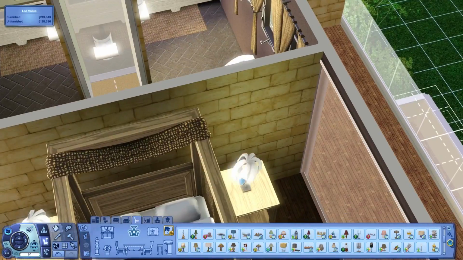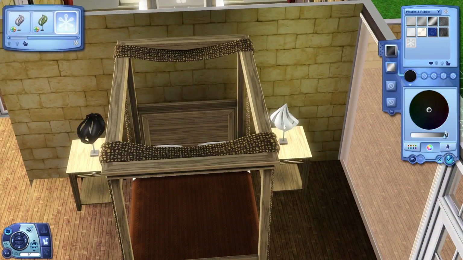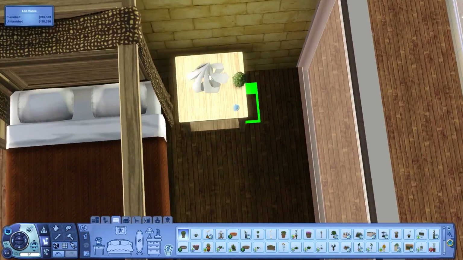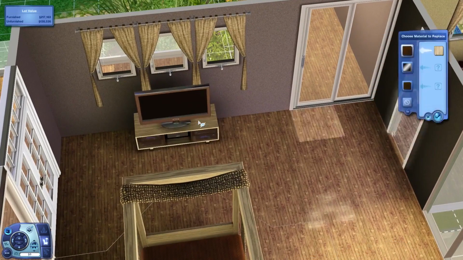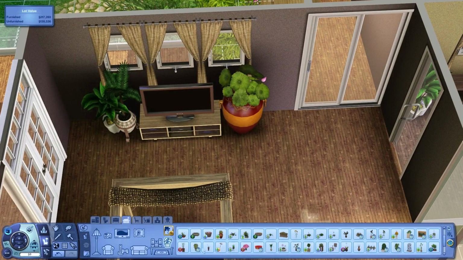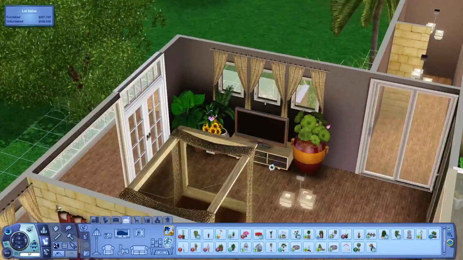Also putting in some lamps, some interesting lamps, those are. Took me a little bit of time to rotate them around correctly. And also putting in some details on the nightstands, and also a flat screen television, of course, which is always nice to have in your master bedroom, and some plants to go around it, just so it looks nice, I guess, I don't know.